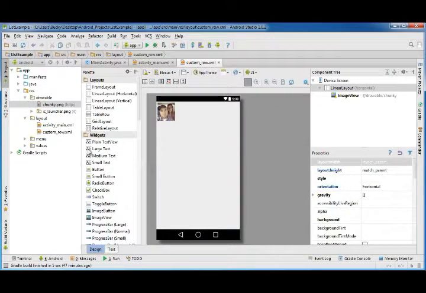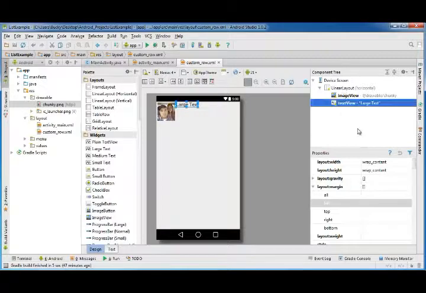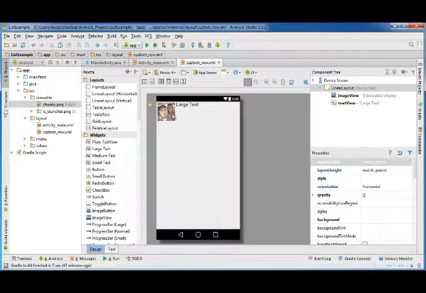So now that we got the image taken care of, what we need to do now is we're just going to add a text view, and I might as well just add a large text. So large text, drop it on linear layout again, and it's automatically going to place it to the right since you have your linear layout set to horizontal. And we can just leave this text whatever it is by default, because again, we're going to be creating these dynamically through Java. But for right now, okay, those both look good.